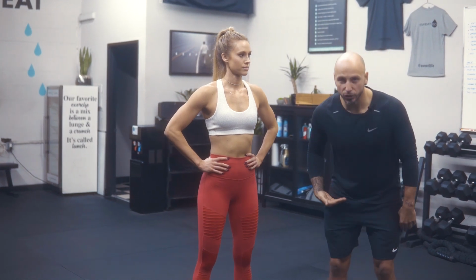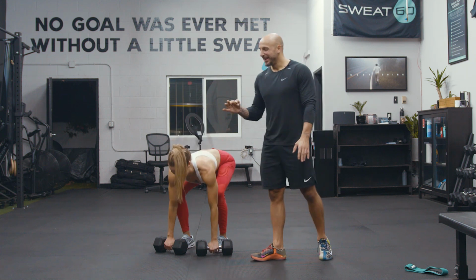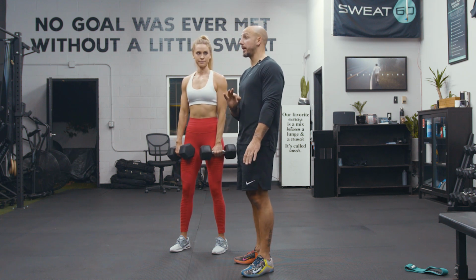That means we're using a tempo to control that down part. Now I'm not gonna have Kelsey do 5, we'll just have her do 3, okay? And so now she's gonna do a 3-second eccentric and then still pause at the bottom for that 1001, 1002, and then come back up, right?